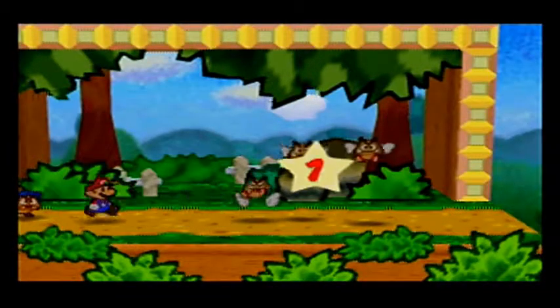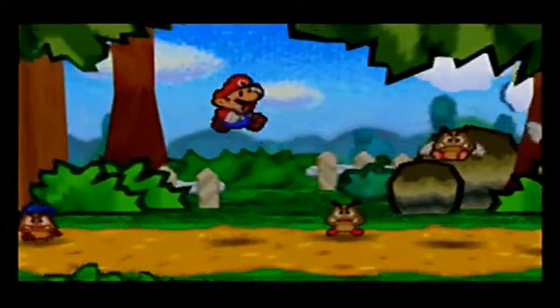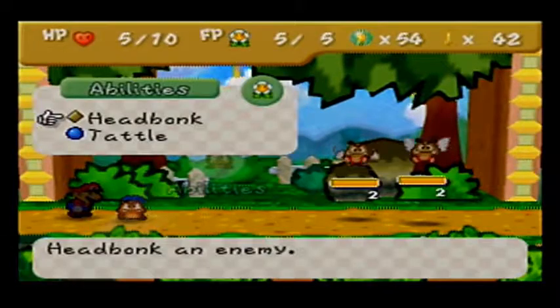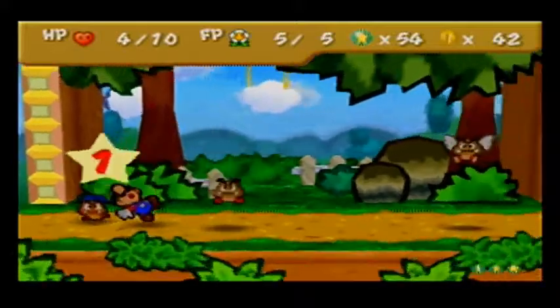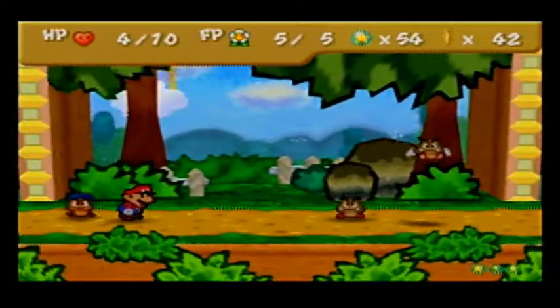And we can't hit Paragoombas with the first strike. That's always amusing. Well, that's not good. I know it might be boring to some people when I tattle with Goombario, but the fact is, tattling on the enemies really will help. Yep, that's what Close Call does. Lucky!